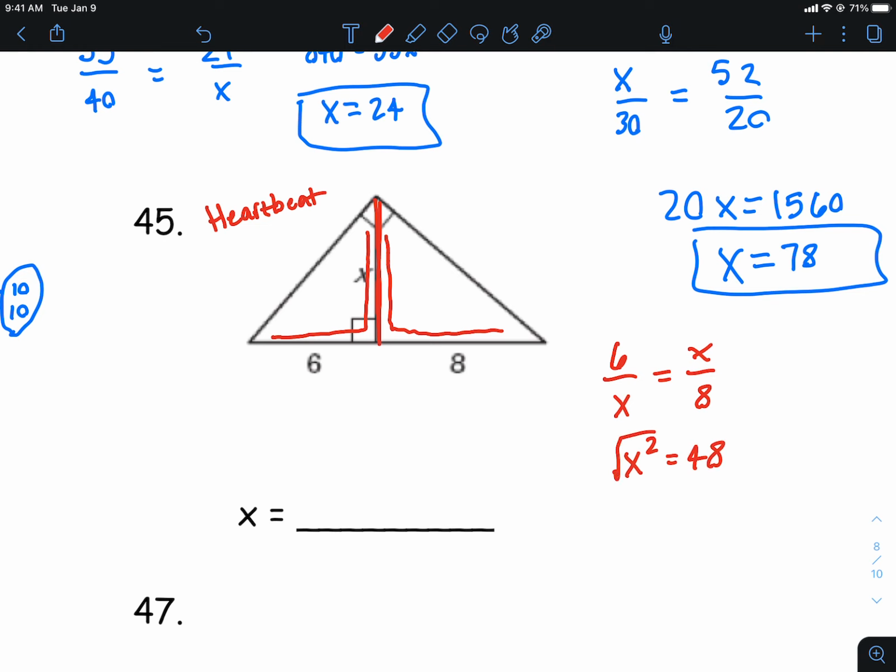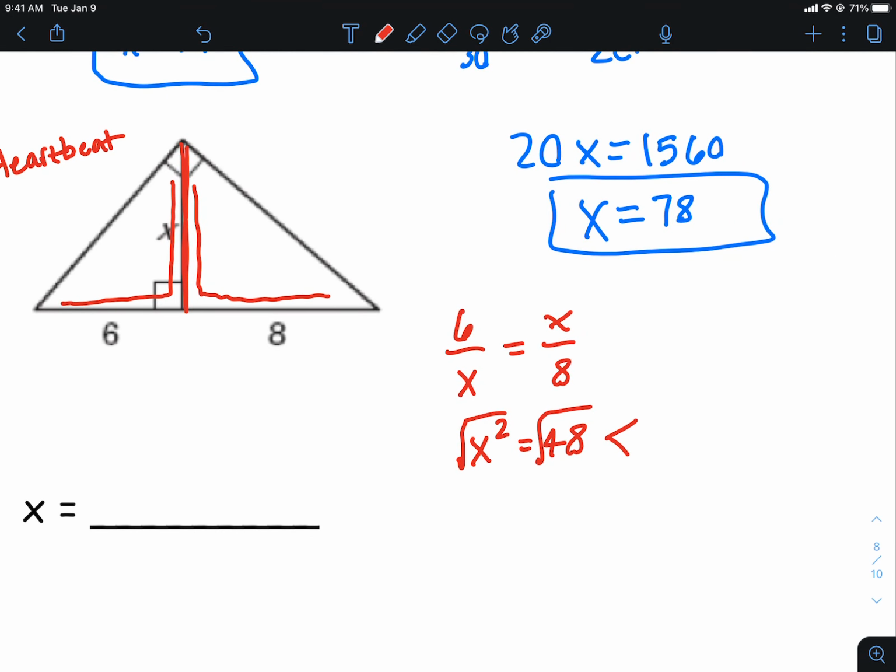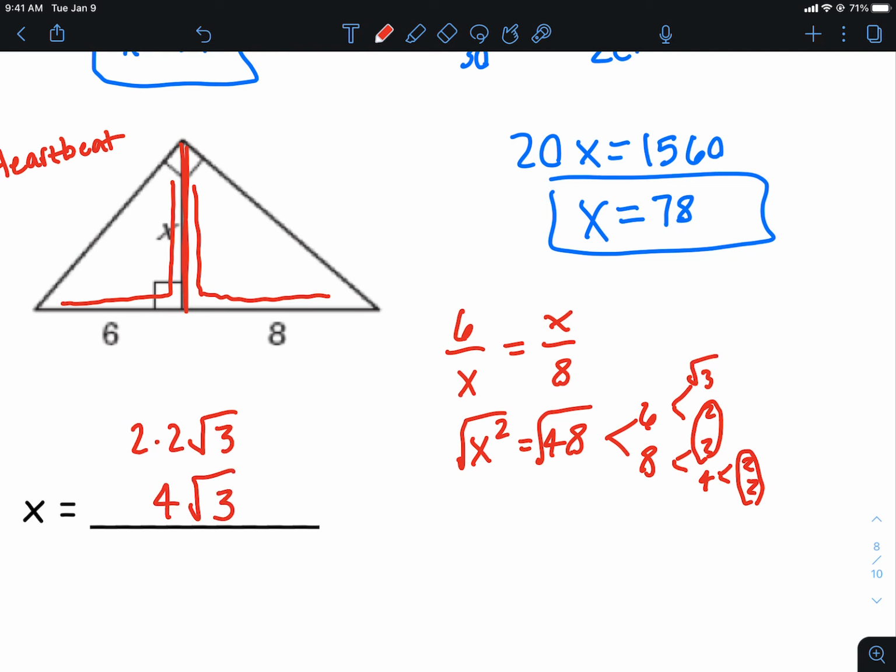To get rid of a square, you square root both sides. And I don't think 48 is a perfect square. It's pretty close; if it was 49, we'd say it's 7, but not quite. So go ahead and break it down. That's 6, 8, you could go 3, 2, 2, 4, and then the 4 you can go 2 and 2. When you got two pairs, you're going to write 2 times 2 outside the radical, and then that one leftover piece inside. So that'll be 4 square root of 3.